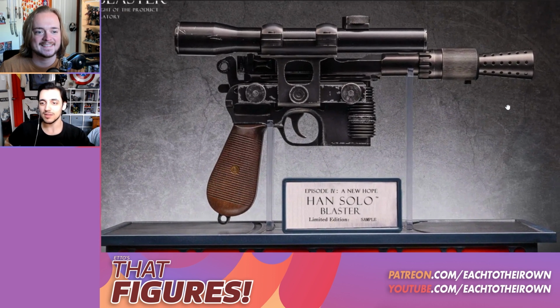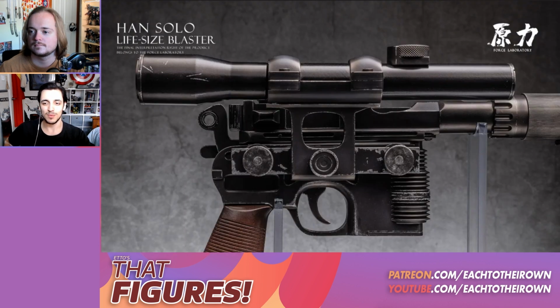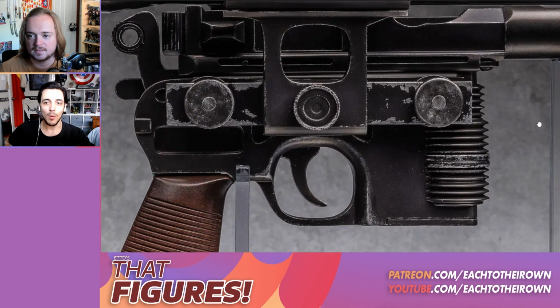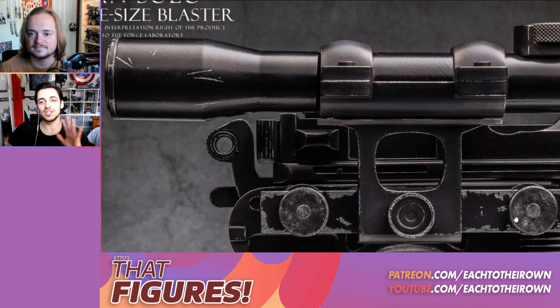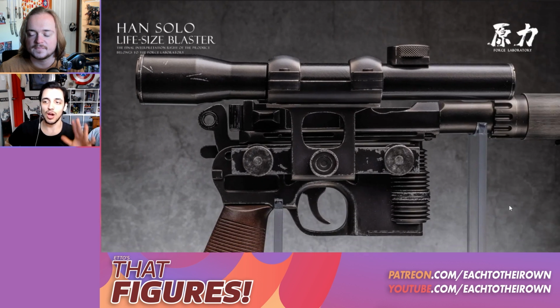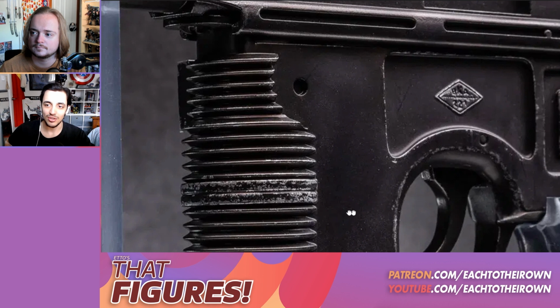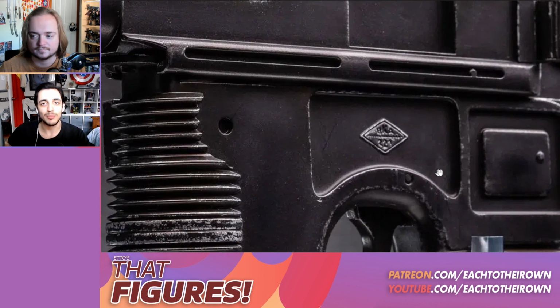It's nuts, man. It wasn't officially licensed, but just the fact that someone was like, hey, let's make this and sell it to people is great. The weathering and the detail on this is still just so immaculate. I haven't actually seen any in-hand photos of this. After this, I kind of want to do a bit of a Google and see what's out there. But just from these photos, you can tell that the weathering and the detail is there. It's accurate. It looks used. It looks like it's been thrown around the Falcon a bit.